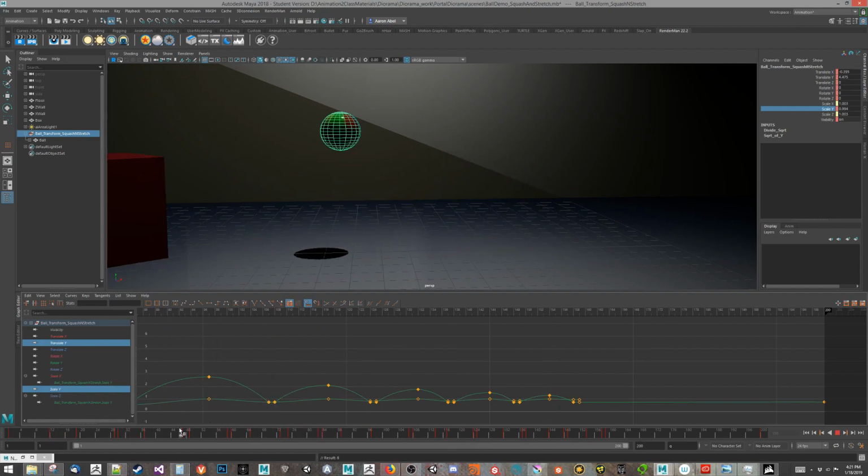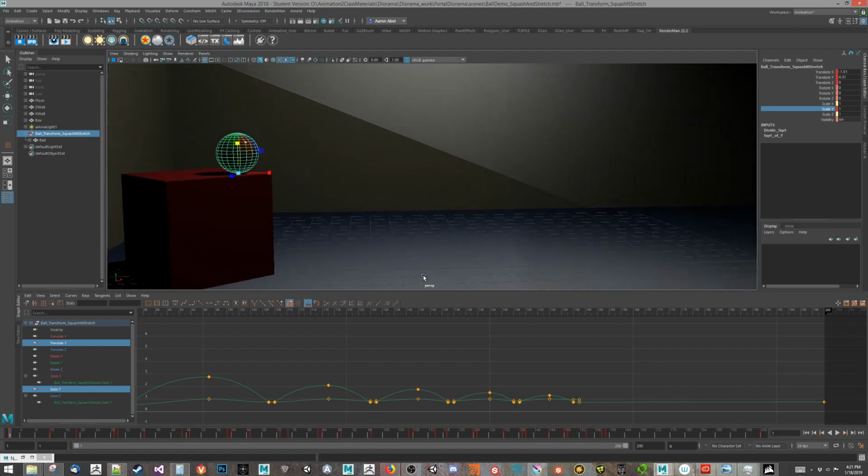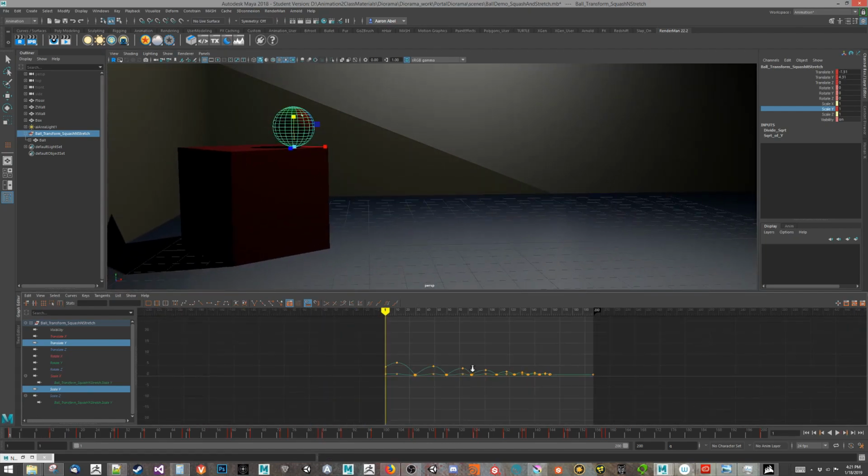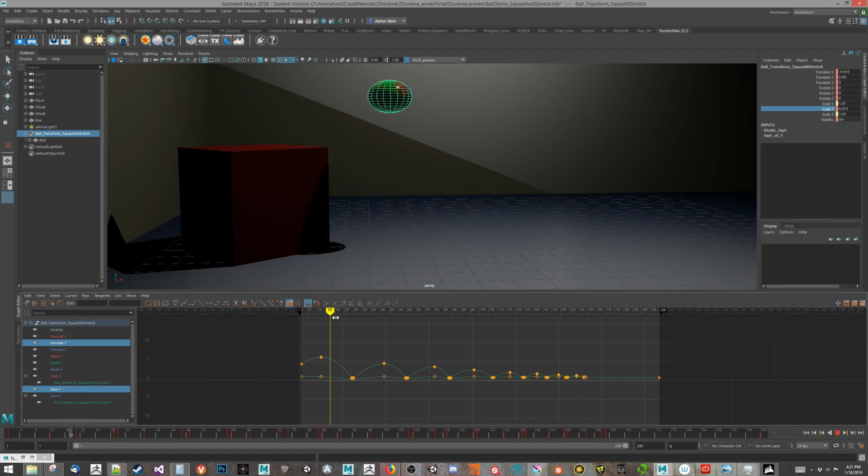Okay, you see something here, right? We went ahead and put squash in. I don't even need to playblast this to see the problem. We're not even at the ground yet, and we're like, bam. That's just not right. That's crazy. While it's accelerating, we have to think about how we want to start to stretch, actually. Let's even do a stretch here, right?